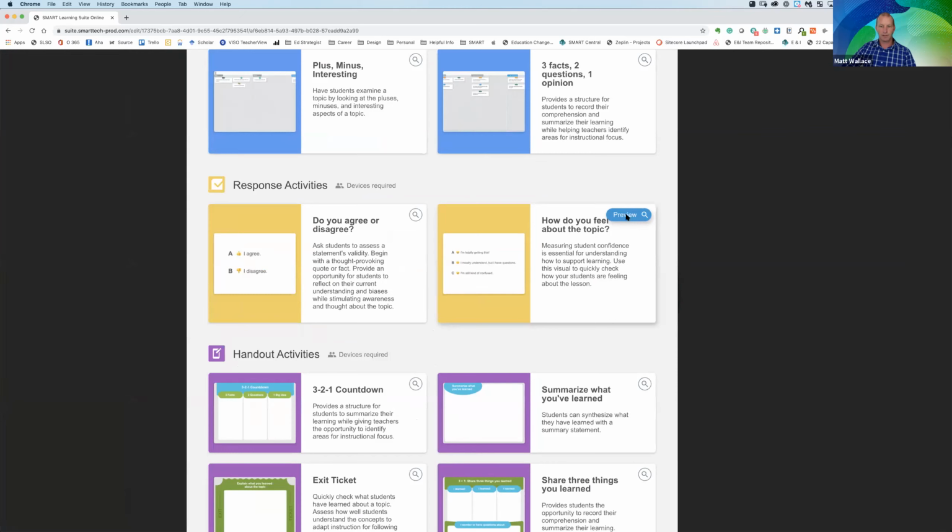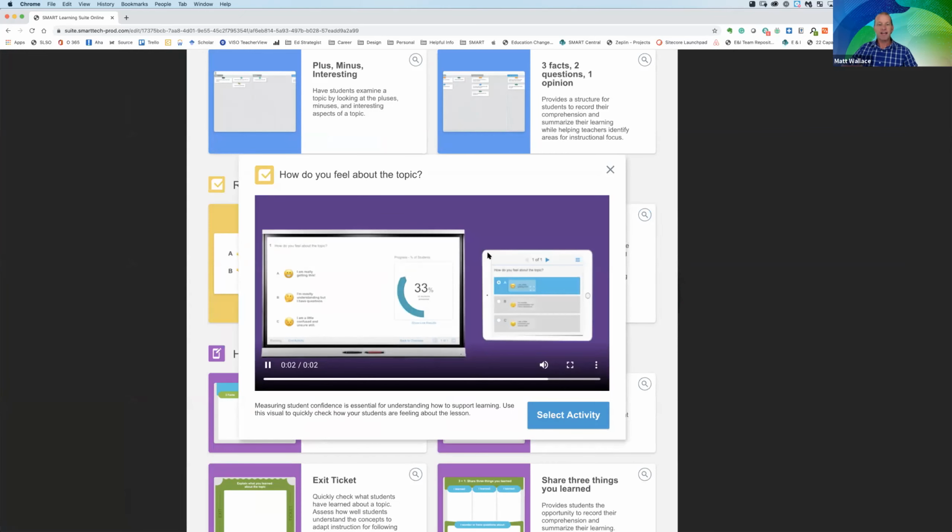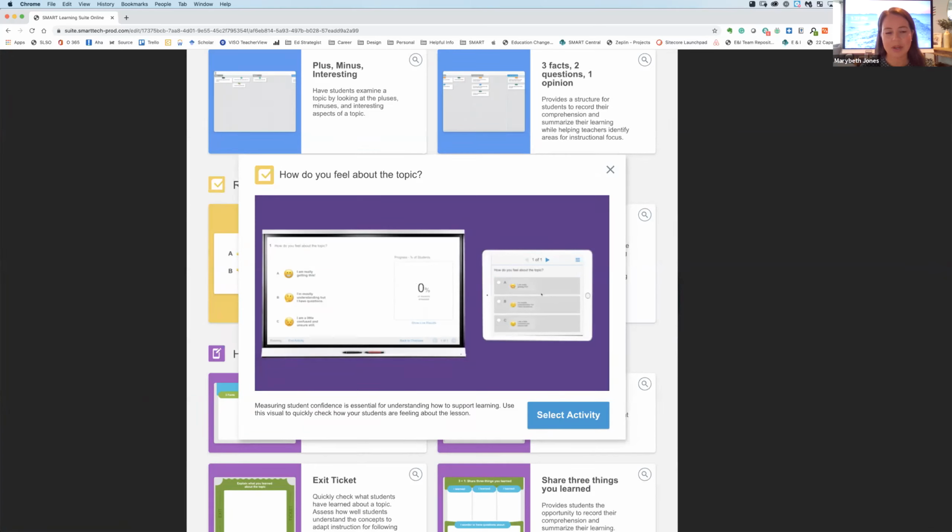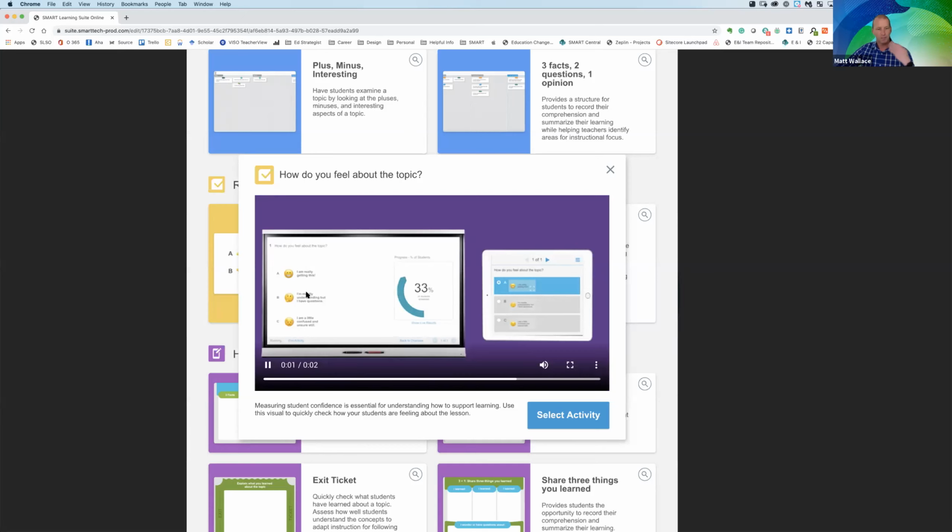So to Marybeth's point earlier, if I just want to do a quick check for understanding, how am I feeling or how are my students feeling about where we are? It's already pre-made. And this one, again, has emojis, not only for that kind of real life effect, but what else is valuable for second graders, maybe, Marybeth, of having those emojis there and not just the words? Right, absolutely. To be able to have the students relate maybe to the picture if they can't understand the writing there. But this is really coming across to them.